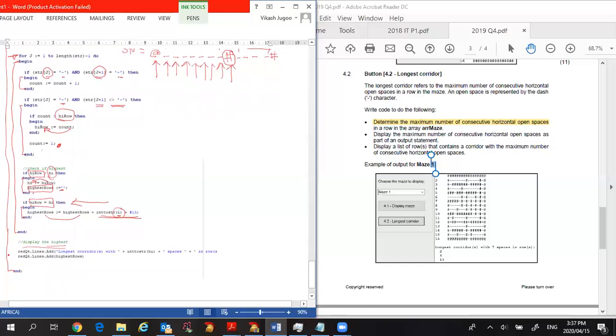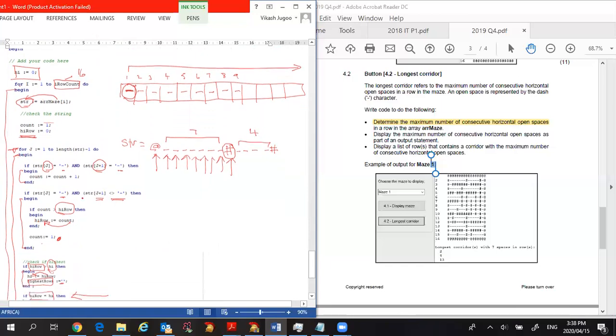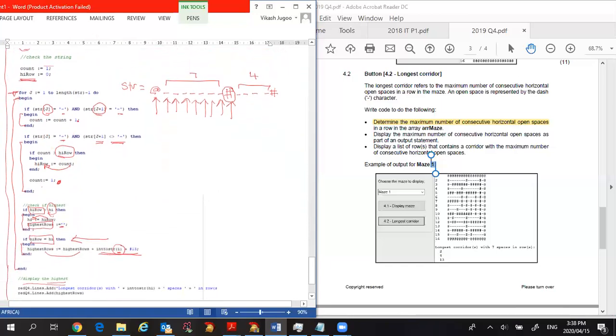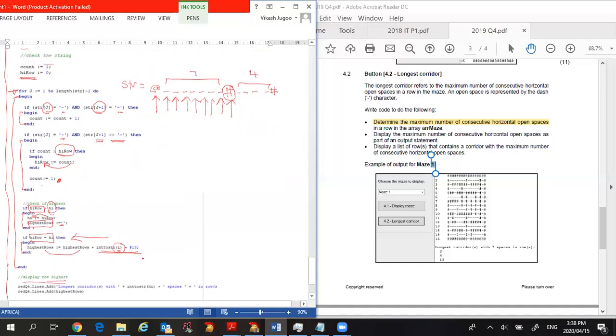This is the end, which means it takes me back to the I loop where the second row is read, and then processing takes place in the second row, quite a bit of processing, looking for consecutive. When the consecutive ends, then looking for the highest, and then also displaying if it was the highest.